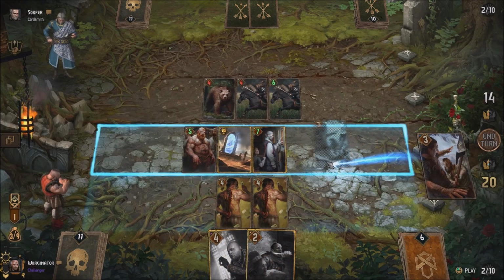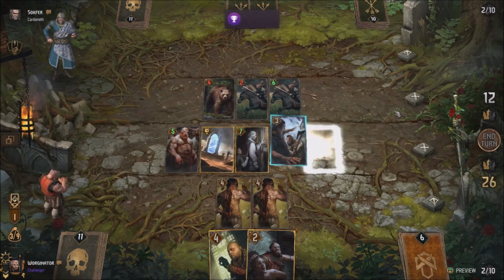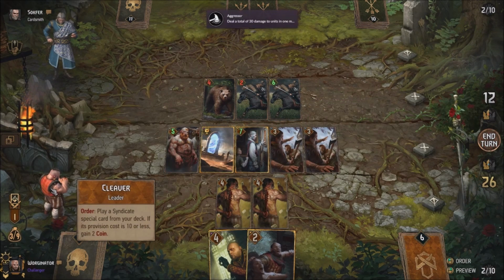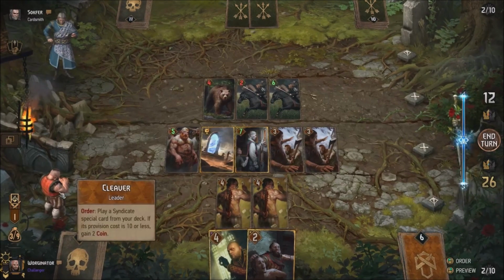Hopefully that allows me to deal 2 damage. Yeah. We'll just hit one of the Dragoons, weaken them up. Get an achievement as well in the big leagues now. Could use Cleaver to make this an insane Uber turn. Don't know, would I just use Tavern Brawl?